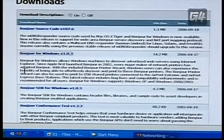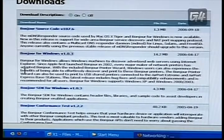Are the printers attached to the computer or are they attached to the network? They're attached to the computer, two through USB and one's parallel. Parallel may not work, but the USB almost always will work. So what I would suggest is getting Bonjour running on the Windows, and then I bet you will see it. I have to say, I've done this, and it's magic, because you've been banging your head against the desk, and all of a sudden you open up the add printer, and there it is. Right. It just shows up.